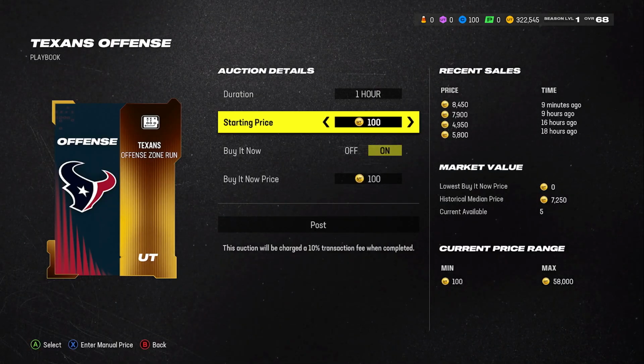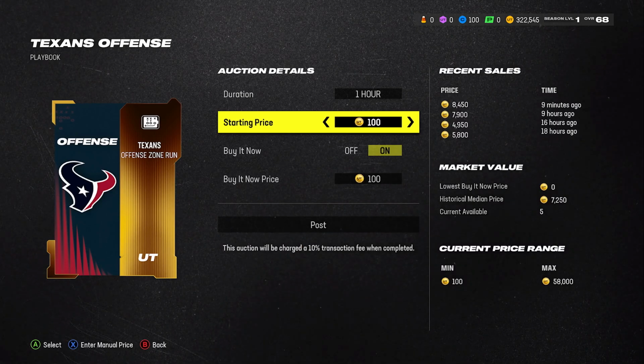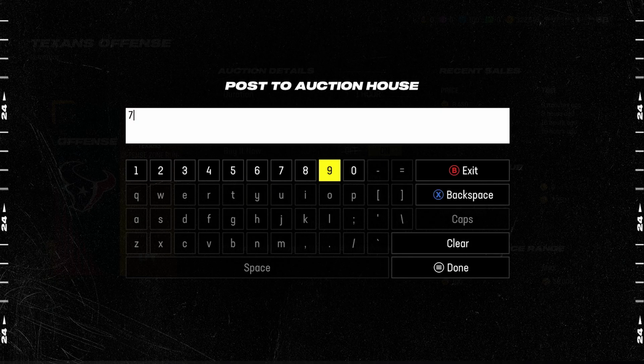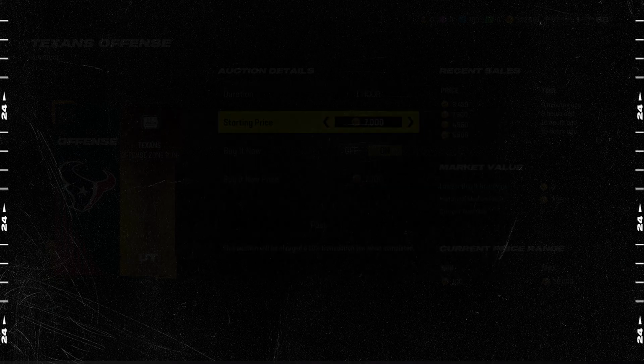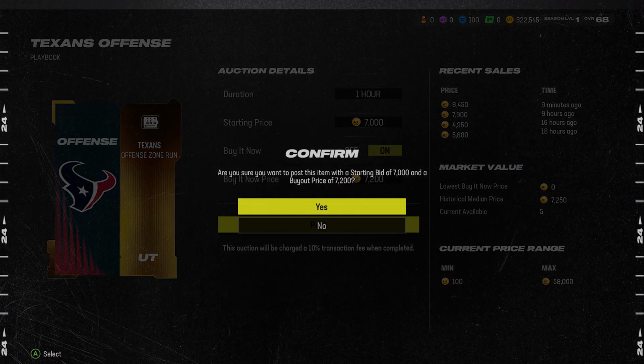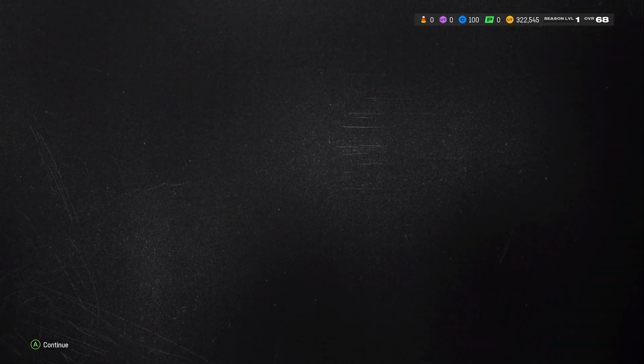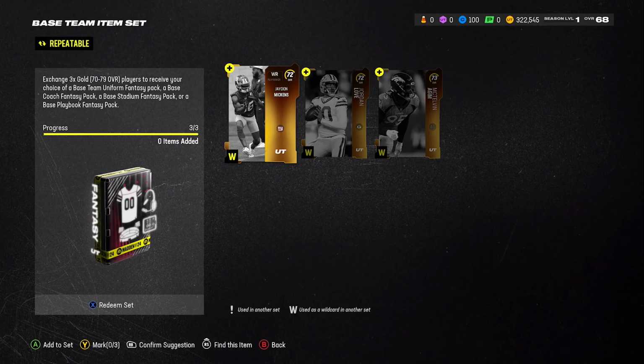Auction. This one sold for $8,450. Base selling for $7,250. So we're going to post ours up for $7,000. 7,200, bam, there we go. One sold for 8, one sold for 2, 7. There we go, easy, easy, easy coins.